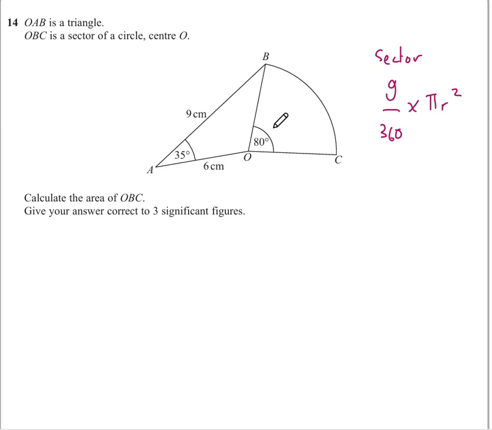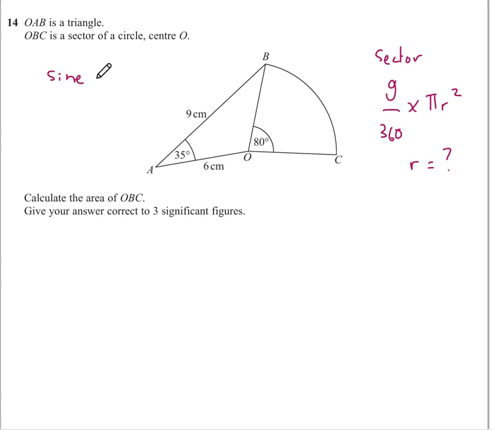Okay, so we know here we've got the angle, haven't we? But what we really need to do is work out what the radius is. Okay, so obviously we've got another triangle over here. There's some indication that we need to do a further calculation to work it out. So we've got a triangle here. It's not right angled this time, so we can't use SOHCAHTOA. We can't use Pythagoras to work it out. We're going to have to go to our non-right angle trig.